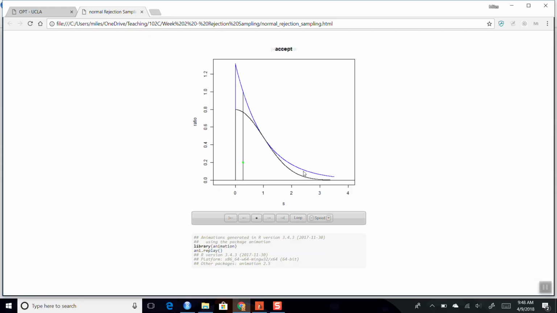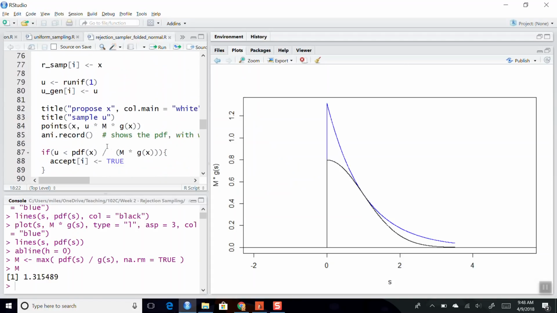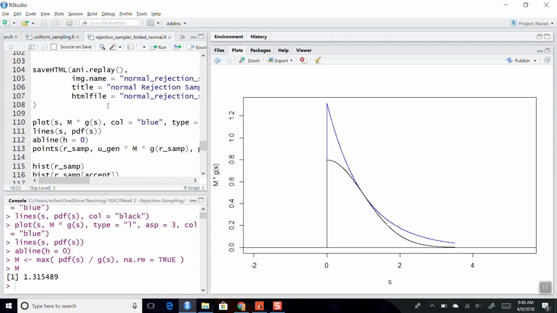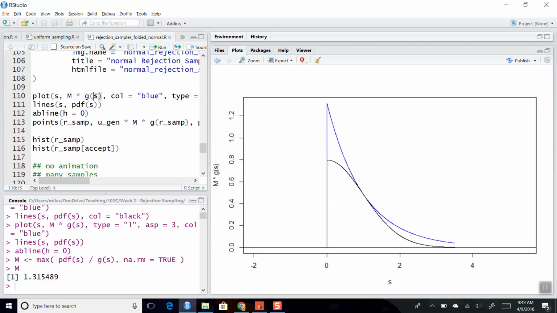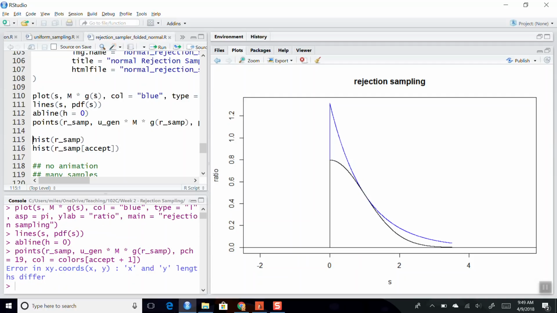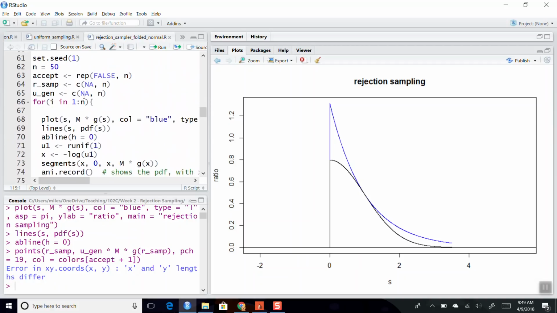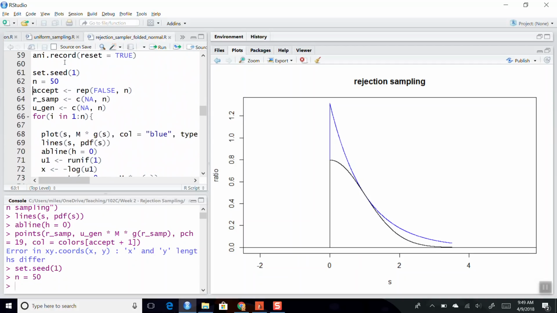And this will work because both PDFs extend out to infinity. They're asymptotic and they both approach 0 as we approach infinity, but the normal one actually just drops off a lot faster. And so in that case, I think I did like 20 or something. So let me just show you. Or I did 50 values.